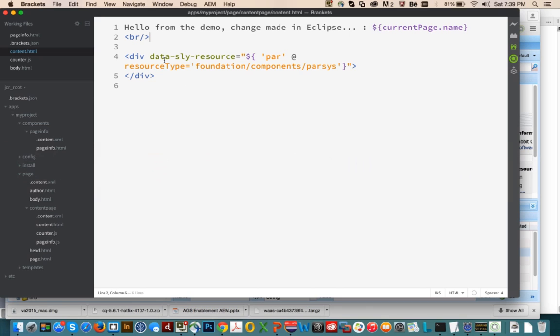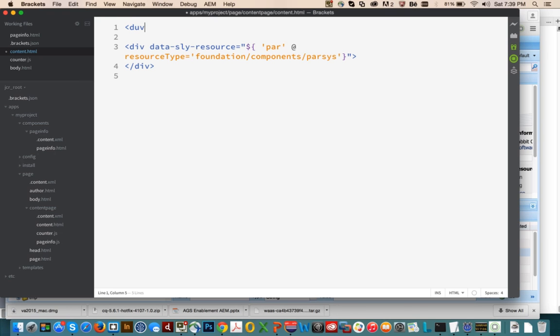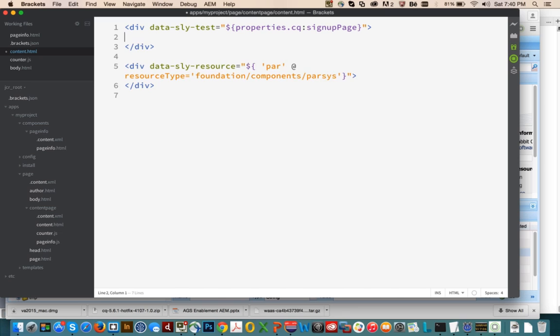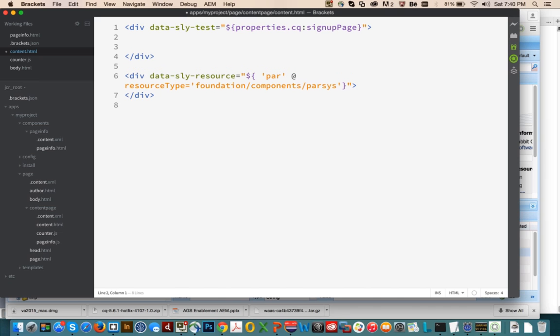So I'm going to start with, of course, removing this part, and I'm going to say div if we have a value, so that would be properties cq:signUpPage, then I'm going to show a link here, and the link is an href properties.html, and then we say something like sign up page.